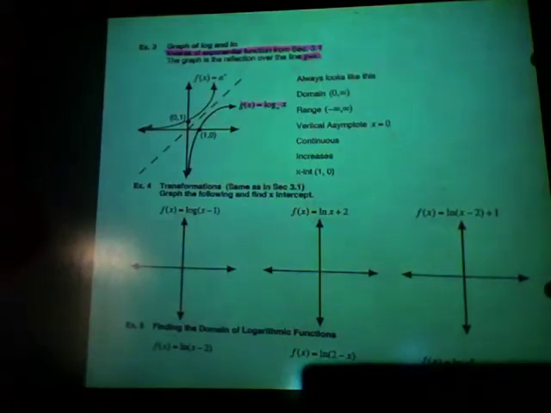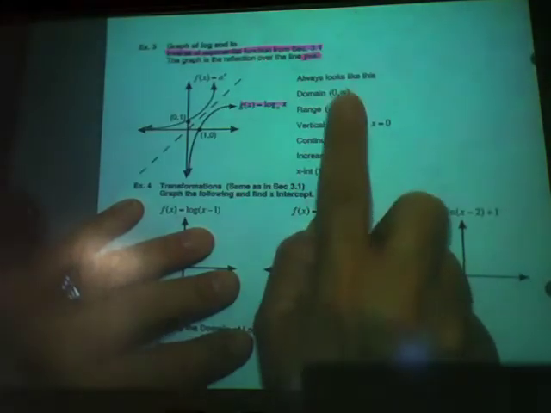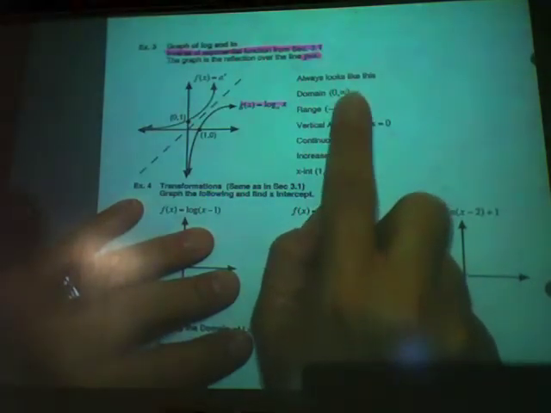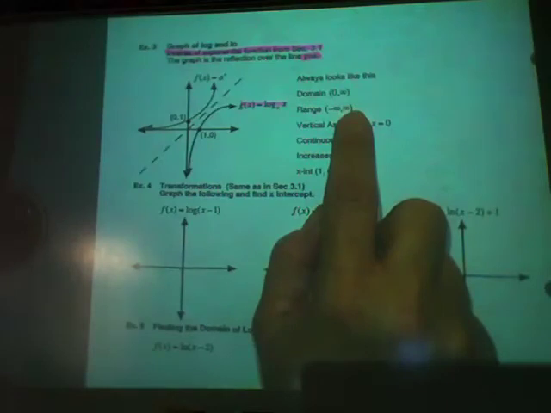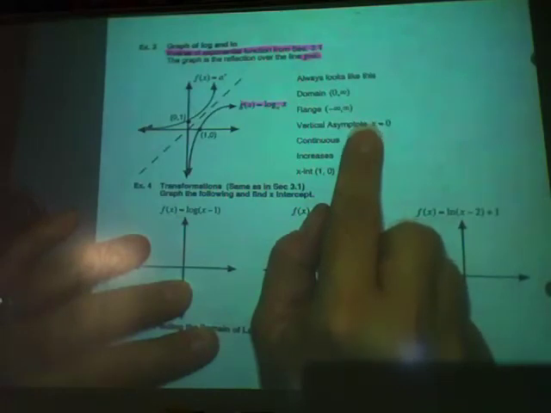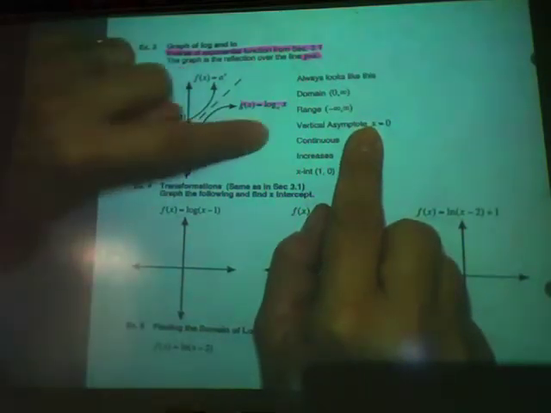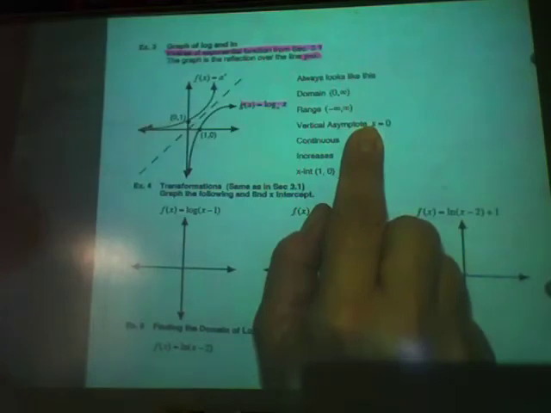But notice that the range is from negative infinity to positive infinity. Haven't these reversed themselves from yesterday? In inverse, remember your x's and your y's change. And isn't that what's happened here? Your vertical asymptote is now x equals 0. This is your vertical asymptote. Wasn't it a horizontal asymptote yesterday? So everything has been reversed. You're in your inverse world now.